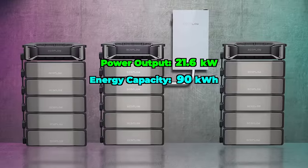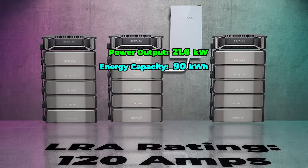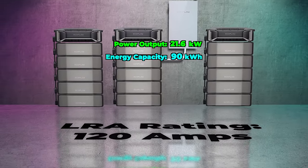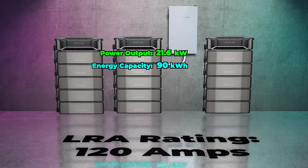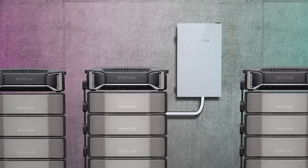What's really amazing too about these inverters is they have an LRA rating of 120 amps, meaning it can handle the sudden surge of the biggest appliances like a 3-ton air conditioner and power it up without an issue. Not every battery can do that.